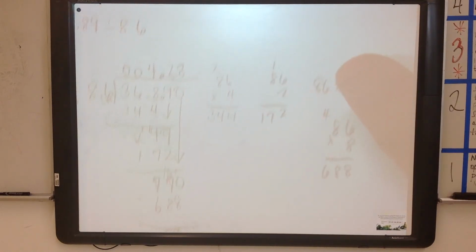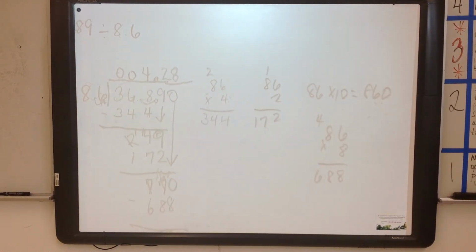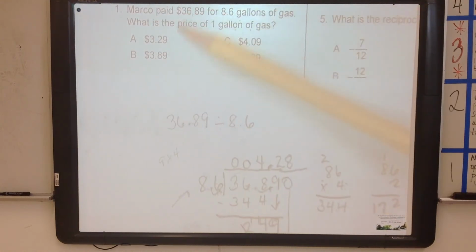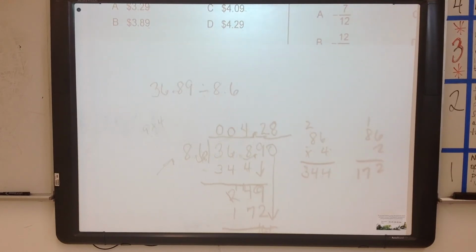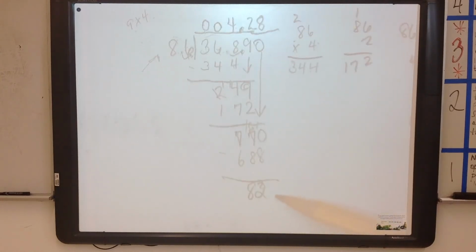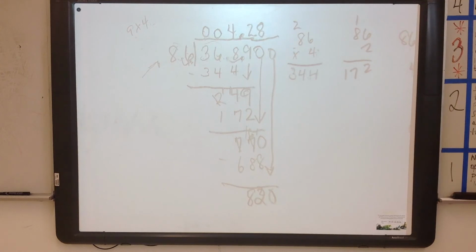Now let's look at our choices. I have 329, I know that's out. 389, I know that's out. And now I have 409, and I know that's out. I know that my answer is 429, but when I look down, I see 428. And I'm like, wait a second, did I make a mistake? No, you didn't make a mistake, because if you were to continue, and you say 86 doesn't go into 82, if I bring down another 0, 86 goes into 820. Now I know it's going to be 9 times, because 8 is 688.